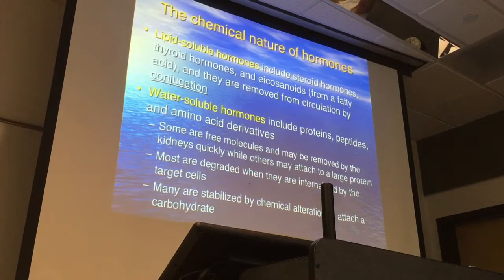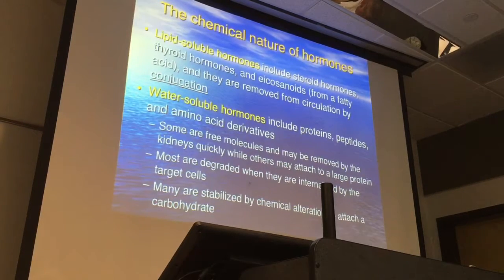Okay? So that's a little bit more about the chemical nature. We're going to see, when we talk about how they produce an effect in a cell, that water-soluble and lipid-soluble hormones have different methods of producing a response in the target cell. Lipid-soluble hormones, can they go through the cell membrane? Yes. Water-soluble, they can't. How do they produce a response? They're both going to bind a receptor. One's inside the cell, because the lipid-soluble can go inside, and one is outside the cell, in the plasma membrane.